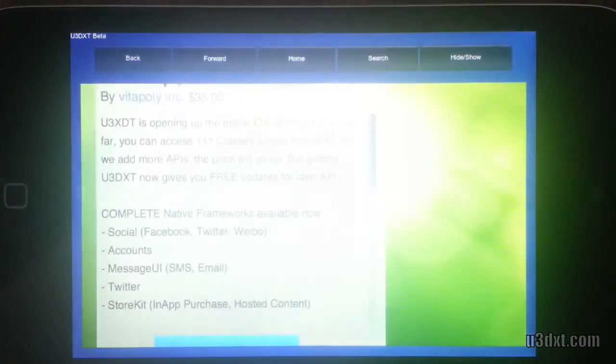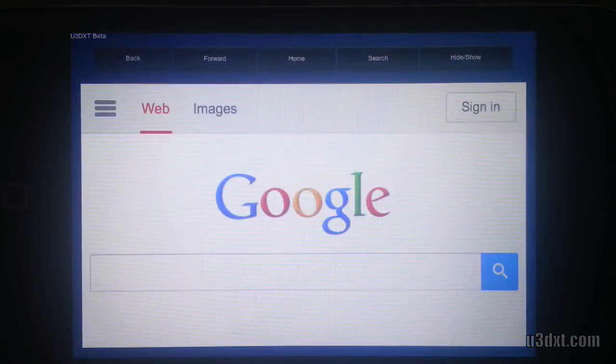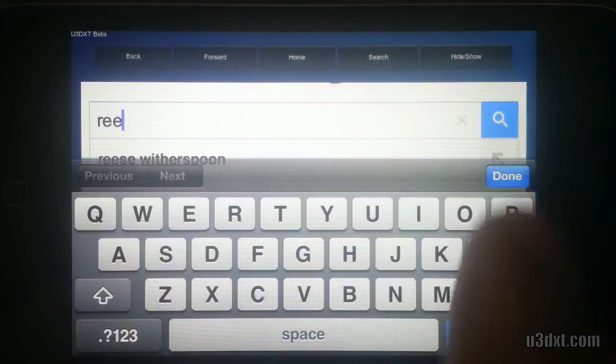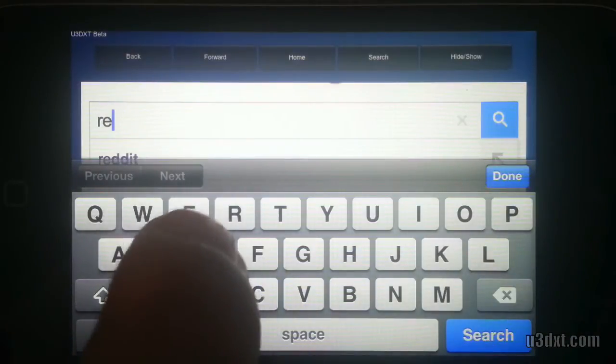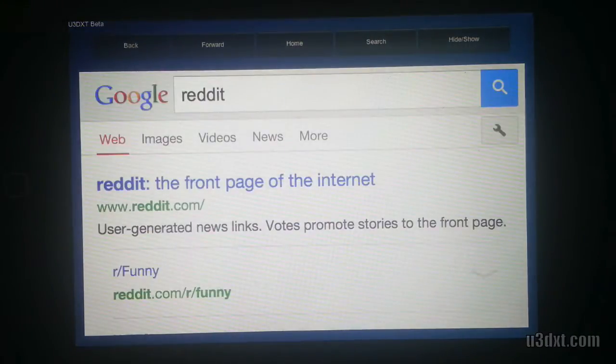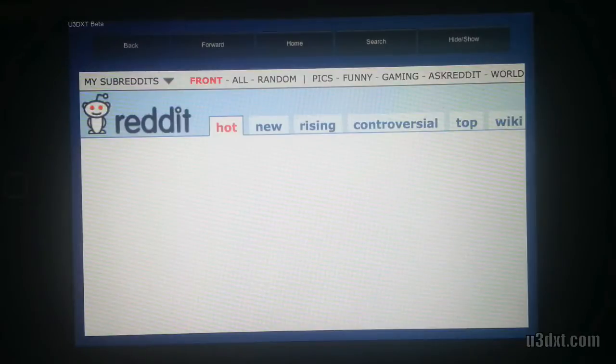We received several requests to do WebView for Unity3D. So actually, here it is. This is the WebView. It works the same as you would expect if it was created as a native app. The WebView is right here in the center. You can use it to browse all your favorite websites.